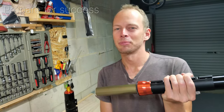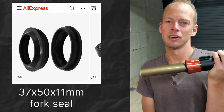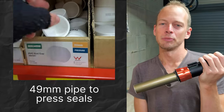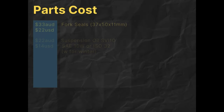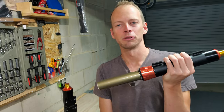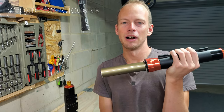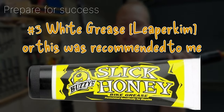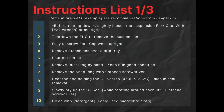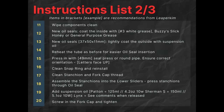So a little bit of preparation goes a long way for repairing these. You'll need to get ahead of time the fork seals, the suspension oil, this pressing pipe, and here's the cost for those items. Some general tools like a 32 wrench or a multi-grip, flathead screwdriver, grease. I just use general grease. And it's a pretty lengthy process. I'll step you through it, but here's a quick checklist of all the steps that we'll be going through.